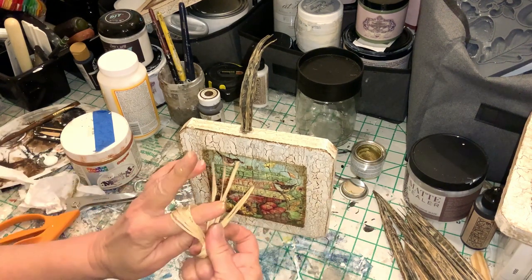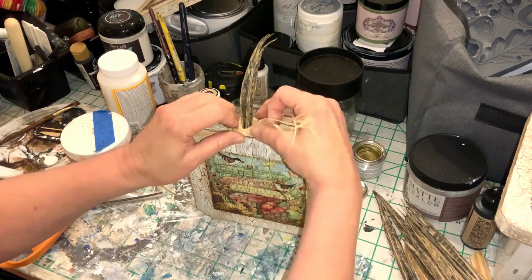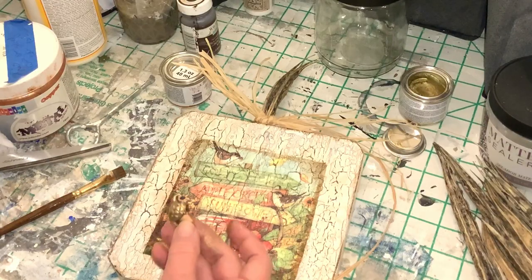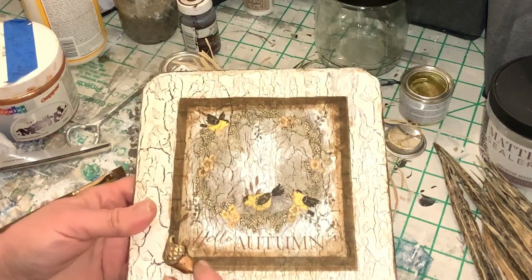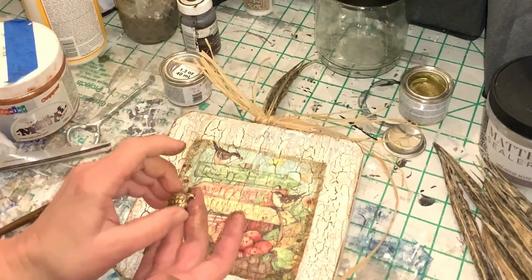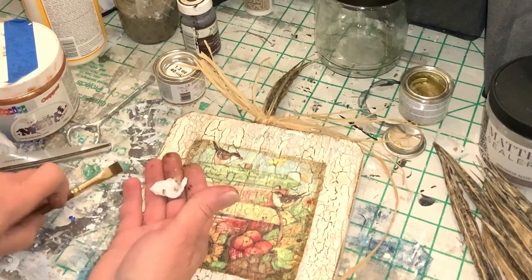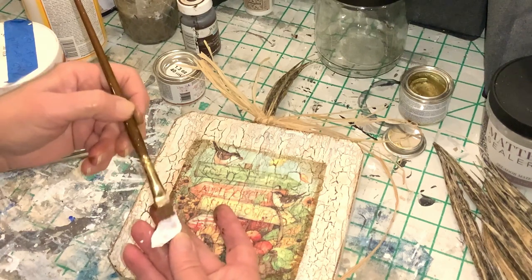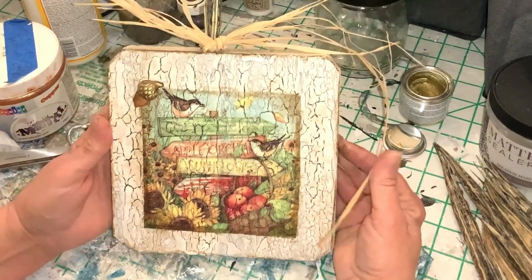And add some raffia. Need to glue on my little acorn. Now, on this one, I'm going to glue it here. But I don't want all four to be glued in the same spot. So I'm thinking I'll glue this one up here in that corner. Tacky bond quick and thick on the back. And then let it dry.